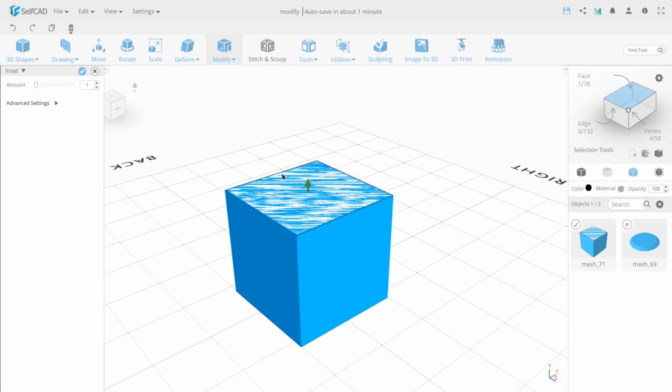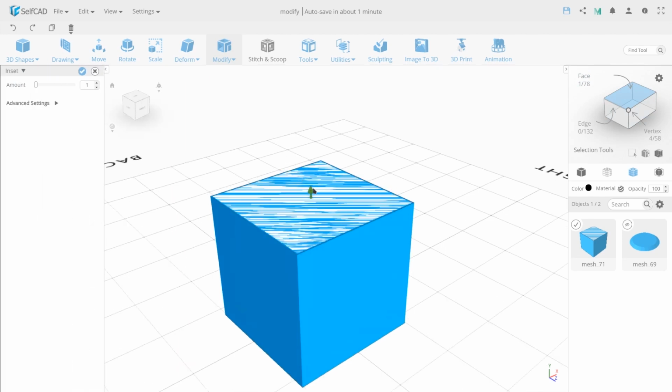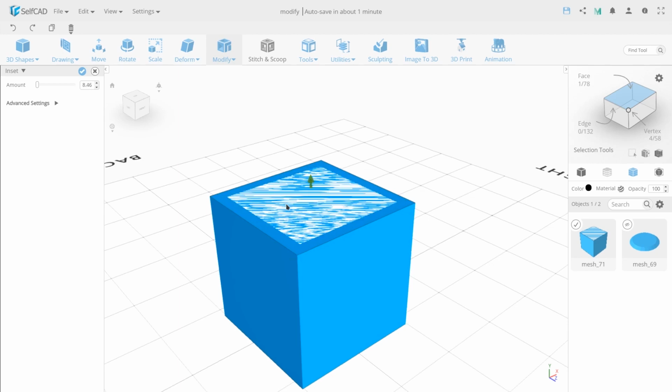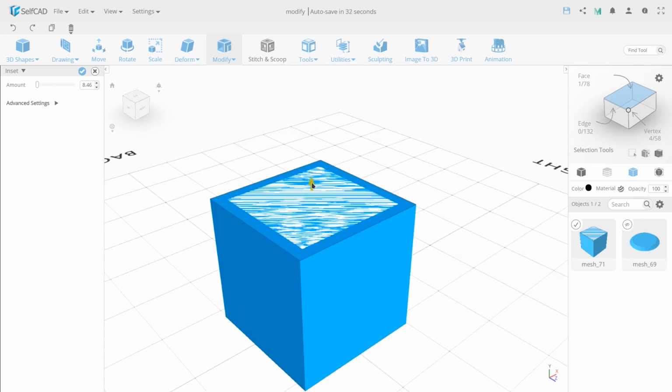Inset creates an additional set of polygons in the selected polygon, connecting them to their edges. The orientational pointer is added to the tool. Pointing the mouse cursor and dragging it to the side, the action of this tool will be performed. The cut in the segmented mesh will be shown when you drag the mouse cursor to its side.